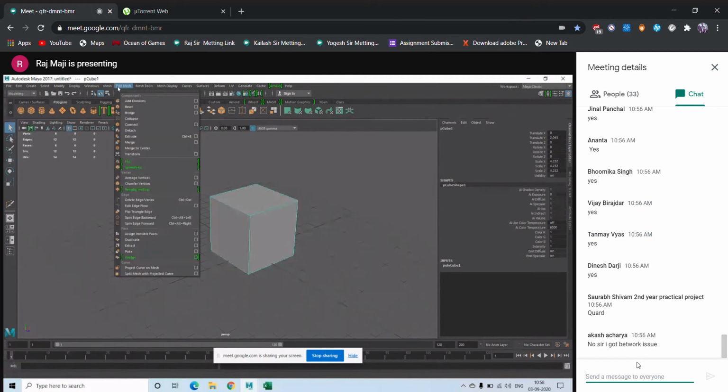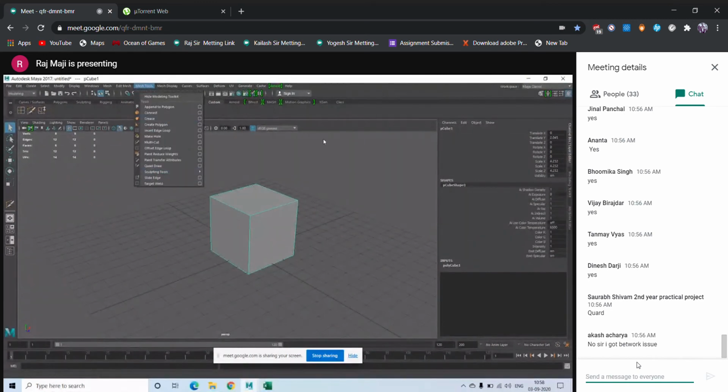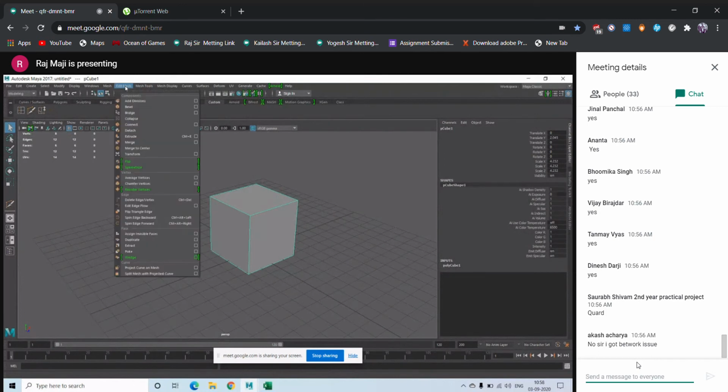Okay. Edit mesh. Generally, the tools we have seen are the mostly used tools. Some more tools are there. Gradually, I will come back to those. But for now, I'm going to the edit mesh tool. Means the polygons we are going to edit now.